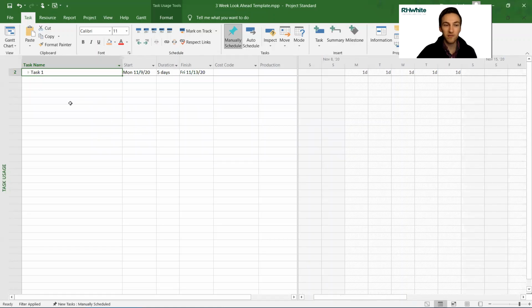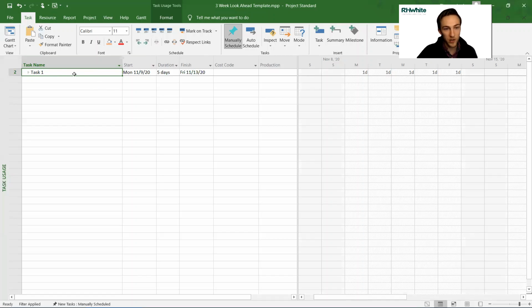And this format is geared towards the crews on site so that you can present to them relevant information to them without overloading them with all the tasks that other people are working on or far out into the future. This lets you just talk about the upcoming week and what our guys are working on.